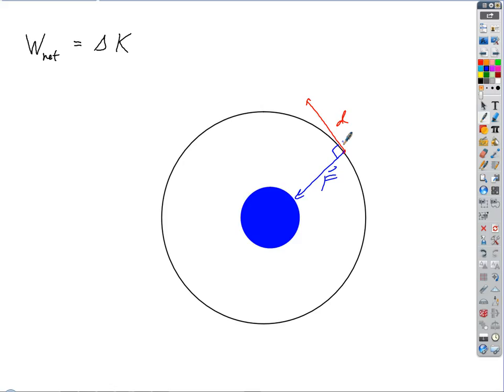So what's the net work then? 0, right? It's easy to add up work because it's not a vector quantity. It's always just a scalar. Just add the numbers up: positive 10 and negative 10, I get 0. So that makes sense. The change in kinetic energy should have been 0 because the net work done was 0.